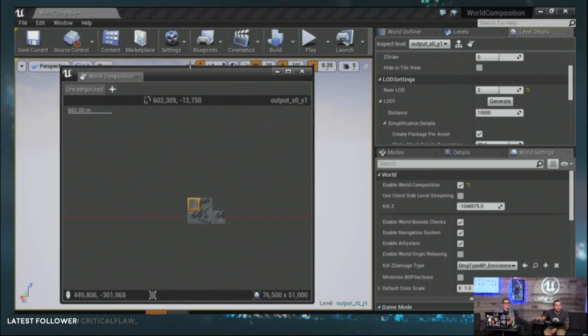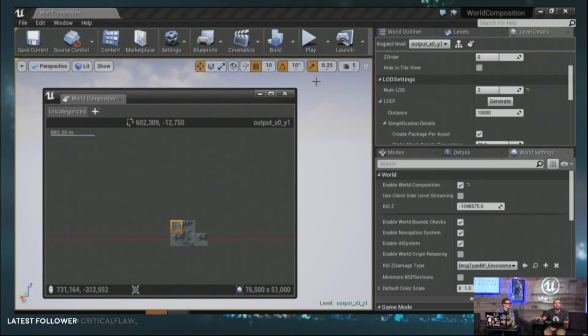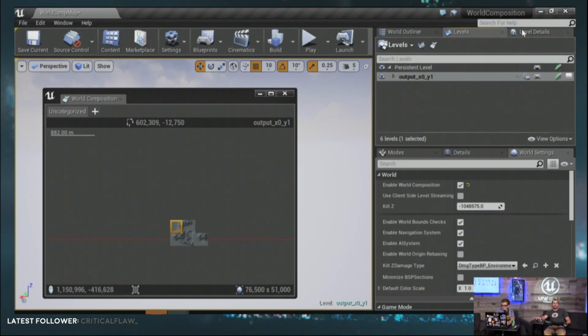Let's see here. Did we already cover lighting levels like this with world lighting? It was just vague, kind of how would I implement lighting on worlds this large. What I do is, unless you're going to be doing something else, I put my light actors in the persistent, the main level. So it's going to be illuminating everything, no matter what, right? If you want lights specifically to be in specific levels, then do that.